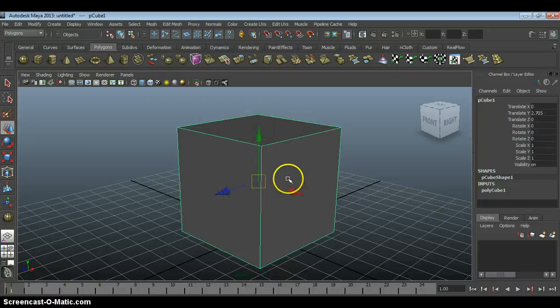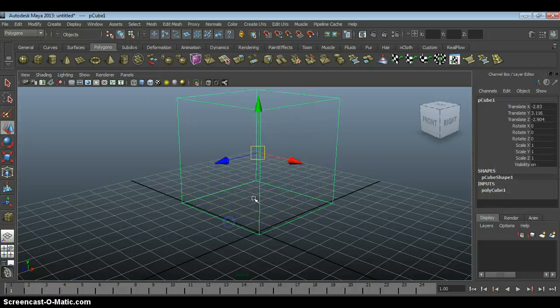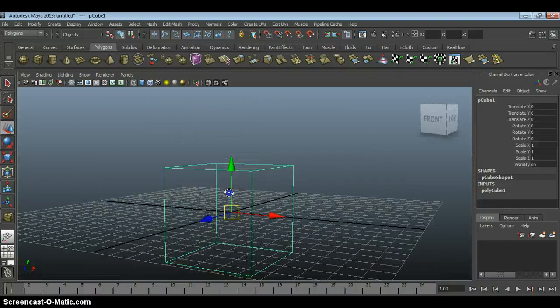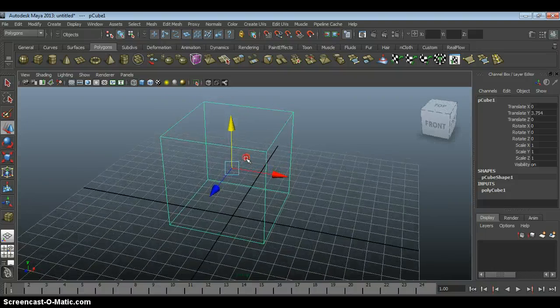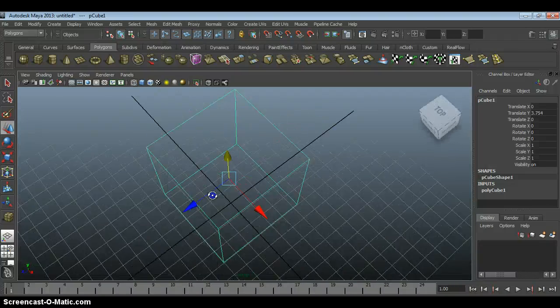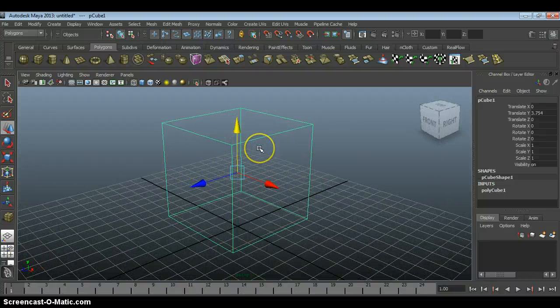Okay, the object mode. And one more thing I forgot to mention: whenever you create a new scene in Maya, for example, you will be greeted by what we call wireframe mode. That means it's a see-through kind of approach where I can see all the angles. There's no color applied on this polygon. You'll be greeted by the wireframe mode of an object you created. Okay, no need to worry about that.